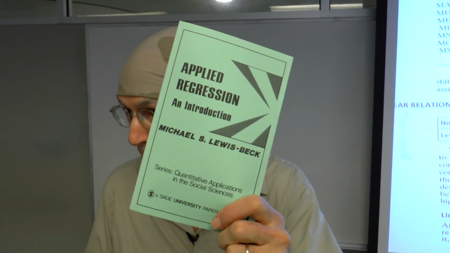But inside every one of those backpacks was Michael Lewis-Beck's Applied Regression. Every single one of those students had this. It is the best written book in the English language on the understanding of regression that exists anywhere. Full stop, end of story. It is really easy to understand. It explains it just the way you want to have it explained. So, Agresti and Finlay is also a really great book. But this is why I had you assigned Applied Regression, an Introduction by Michael Lewis-Beck.